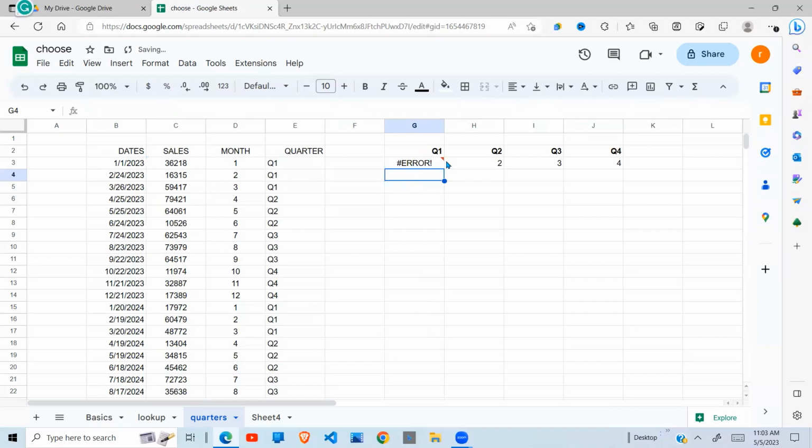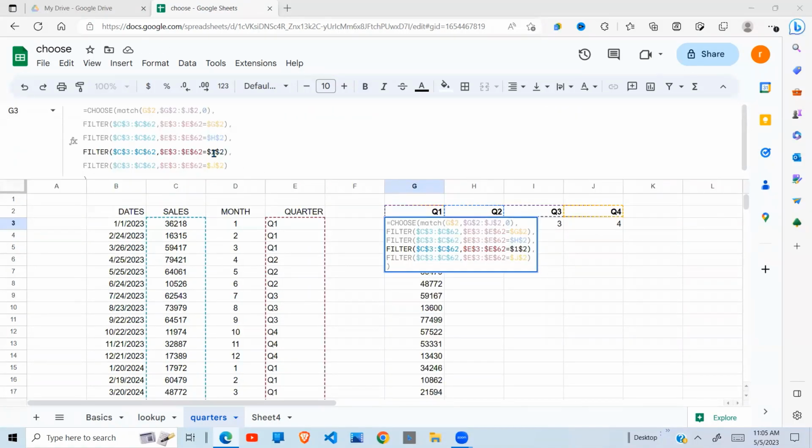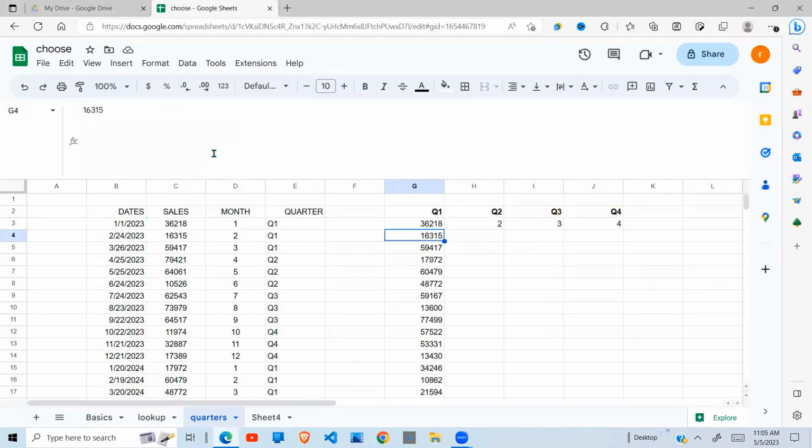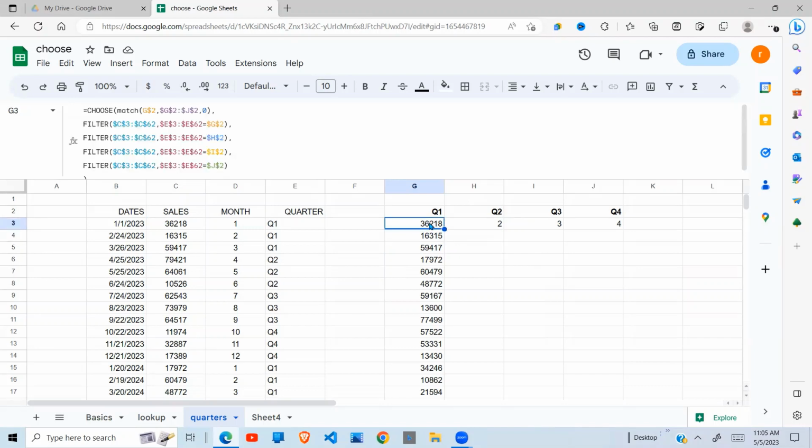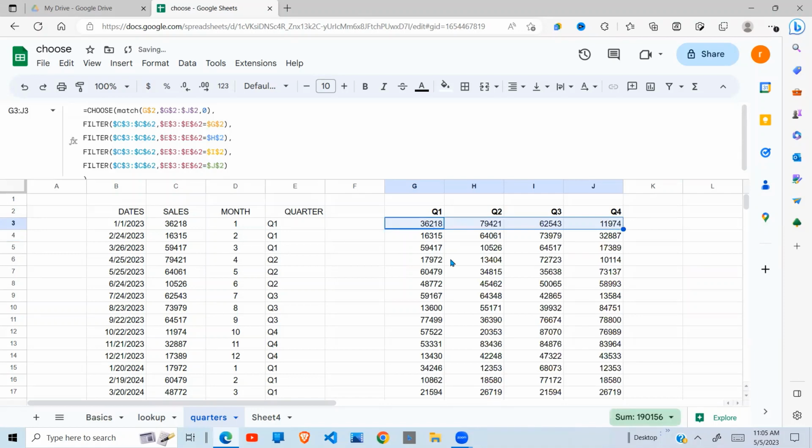So I do that. I get an error. I've discovered my error. Instead of typing I, I typed a 1. So I correct that, press enter, and there you go. So what I have to do, I just have to copy this across, Control R, and there you go. So let's confirm whether we're getting our result right.